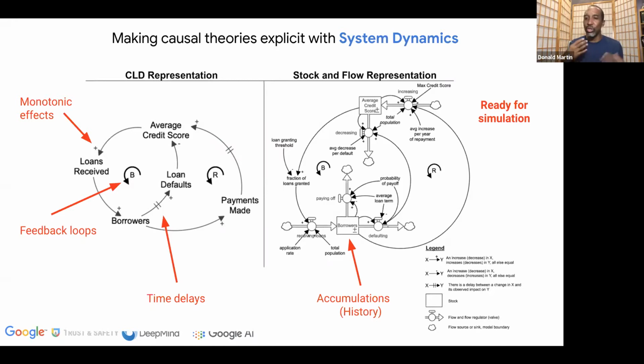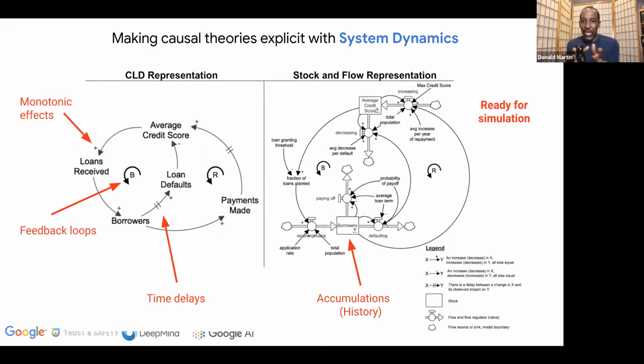And this is typically what you start with. This is called a qualitative representation. You don't need to have a data set figured out in order to do that. You're really trying to get a shared understanding of people's causal intuition about what the relevant factors are. That intuition comes from their experience and expertise. That expertise may be a PhD in XYZ, or it may be lived experience with getting denied a loan or receiving a loan.